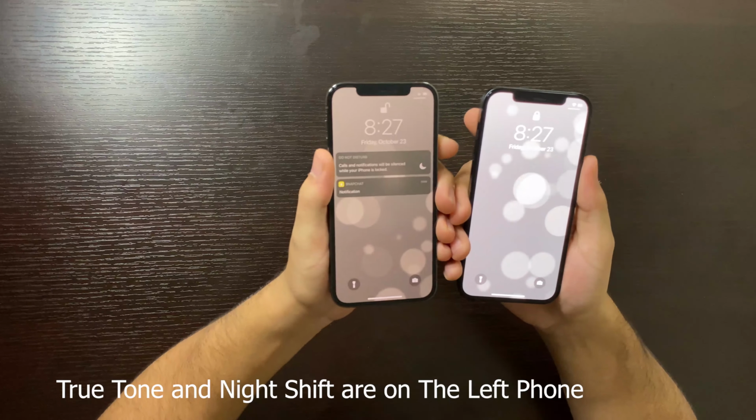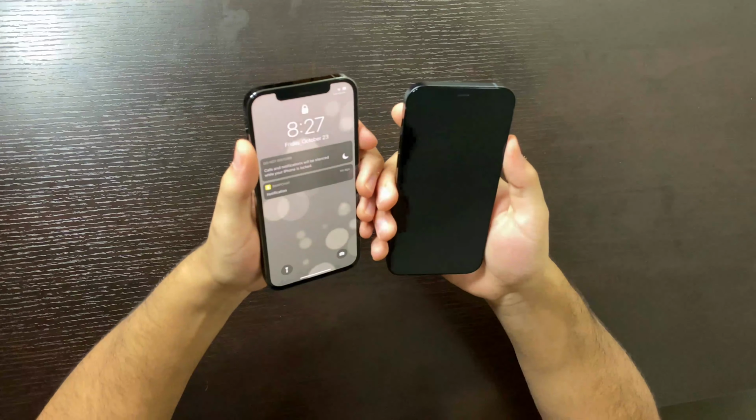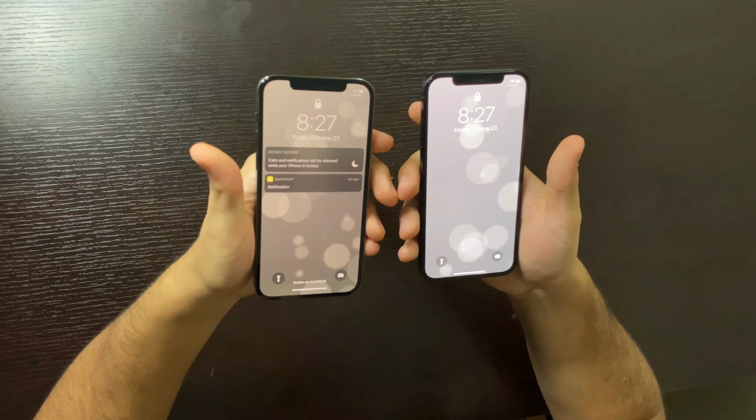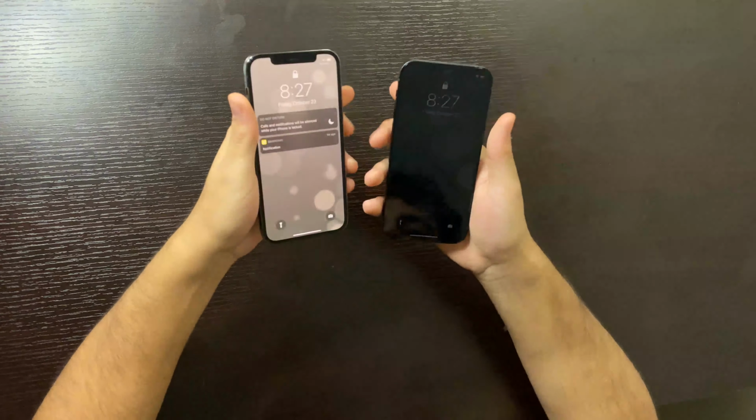So they're both 6.1 OLED displays, and in an OLED screen, each pixel is controlled individually, and that's what separates it from LCD or other kinds of displays, where you can see that the blacks are going to be darker because you can physically turn off each one.